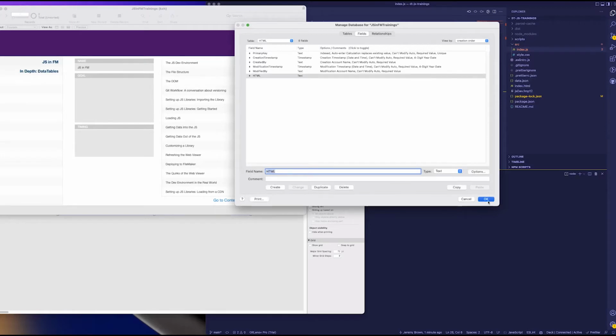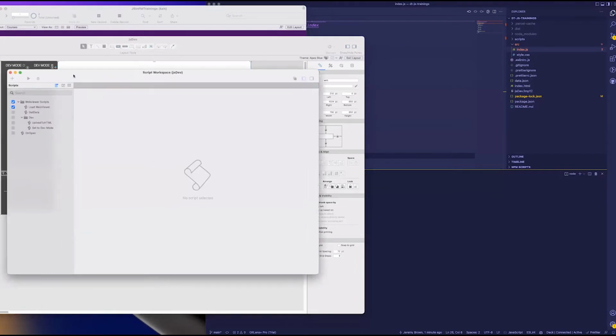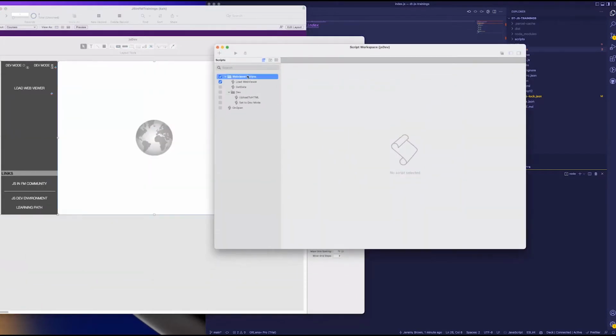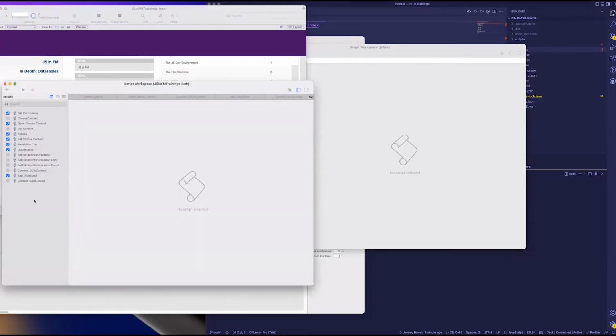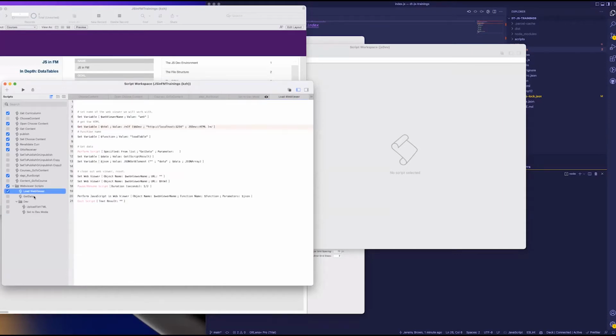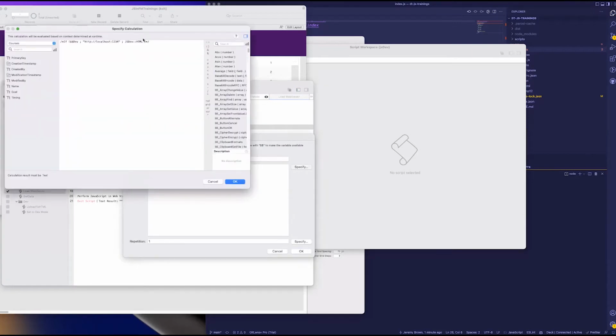Okay. Then I need to copy the scripts that are in the JS dev. I'm going to copy it into this file. So paste those in. Shouldn't have any errors. Oh, there is an error because that field is different.